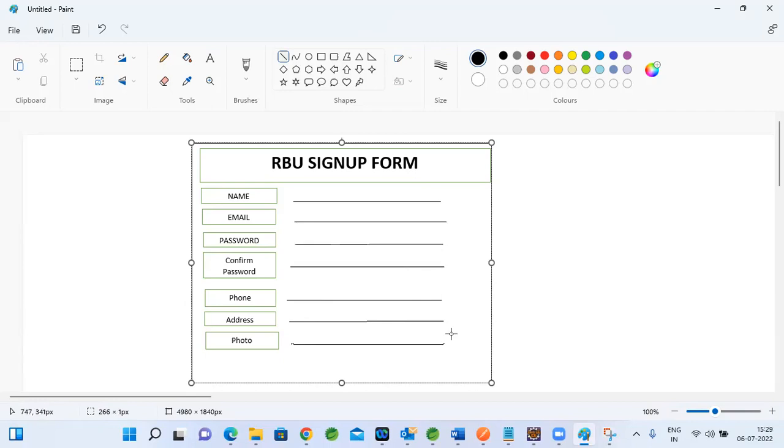So for photo, some kind of browse option we will get. The browse button I want to use here, and one submit button.